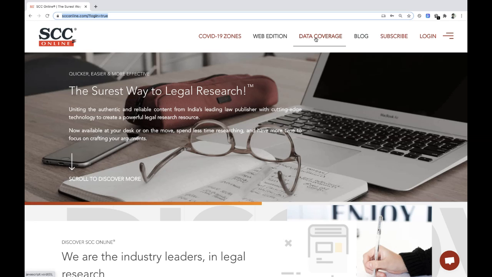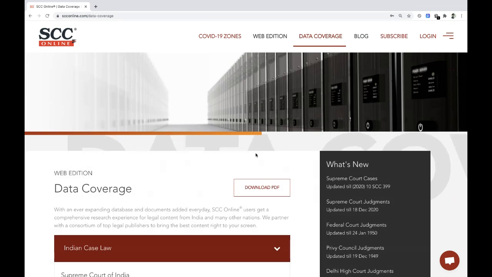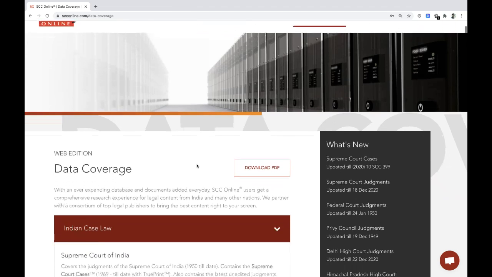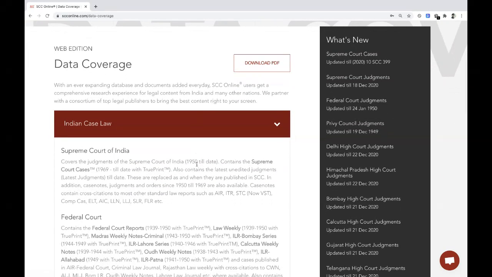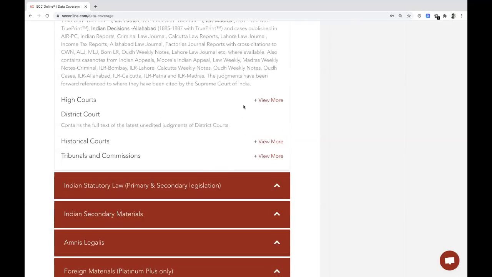When you come over here, there's an option of data coverage. If I click on this and click on Web Edition, it'll give me a fair idea of what all databases we are providing to you. Just to have a quick summary of the databases: we have all your Supreme Court vintage judgments, your Federal Court and Privy Council judgments, that's before independence judgments from 1836 to 1949. All the high courts, several tribunals, articles from various journals. Then Law Commission reports, Central Acts, State Acts, notifications, circulars, instructions, and the data is huge. So we can have a look at it to get a fair idea what has been covered over here.